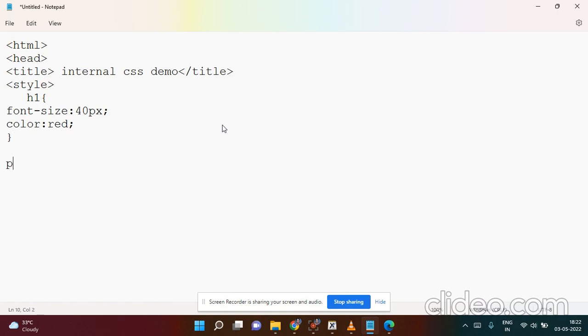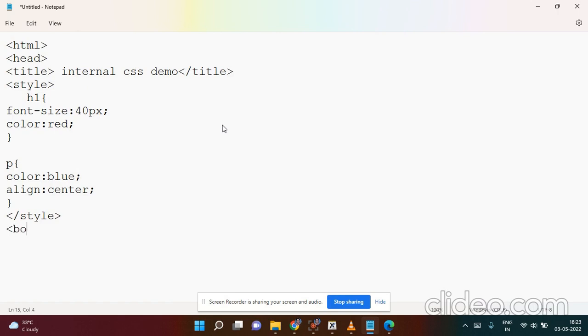Similarly, I want to define another element P and set its color to be blue. I want to align it center. Right? These are the two things I want to do. So I have defined the internal CSS on two elements, H1 and P, and then I have completed it. Hence I close my style element.